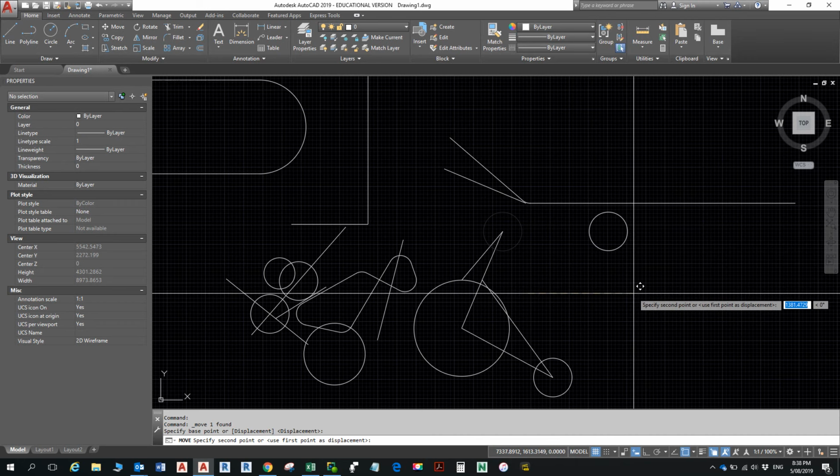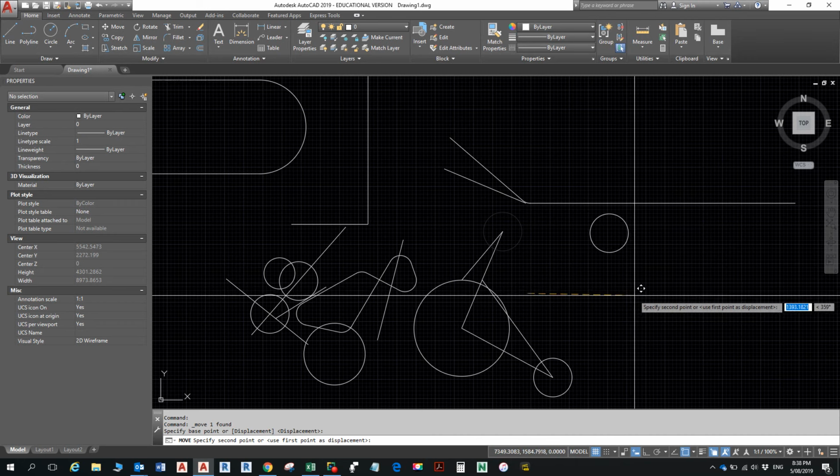So if my crosshair moves a meter across, that will move a meter across as well. So now we have the predicament of, how do we put that in? Do we cheat and put the ortho on and just point that way and put in 1,000 and off it goes? Or do we go the hard way and go at 1,000, angle 0, to head to the 3 o'clock position, right? That's the only decision you're going to make now.